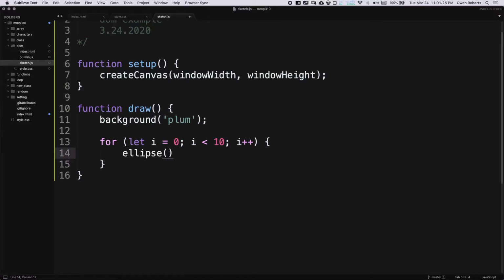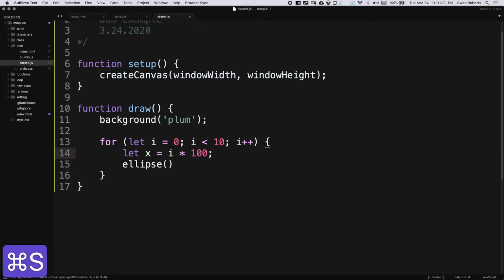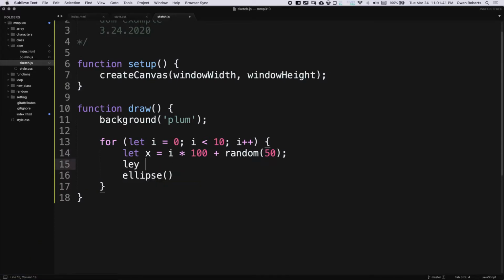I'll choose some random numbers, so let's say let x equals i times 100, so it'll move across the screen, and then maybe we'll add a little randomness to that, so it won't always be the same. And then let y equal, let's just do anywhere, so we can say random height for that one.